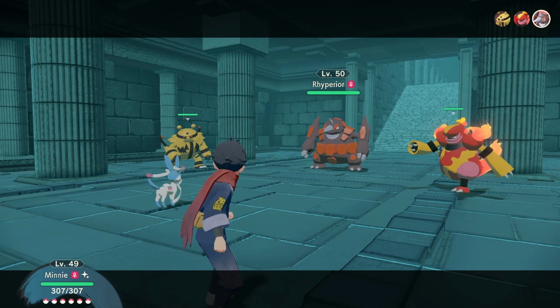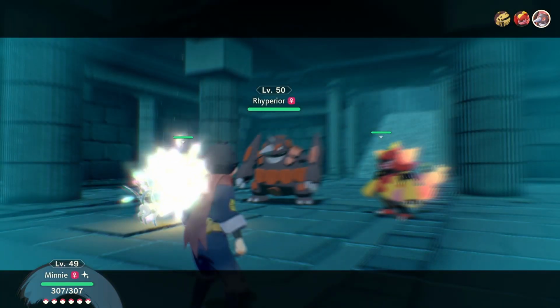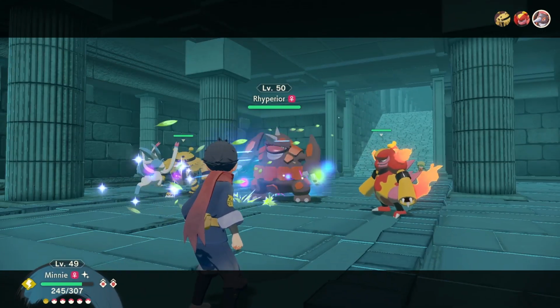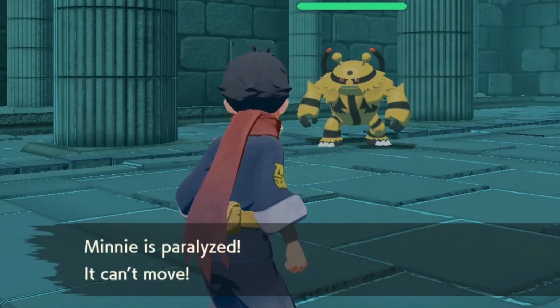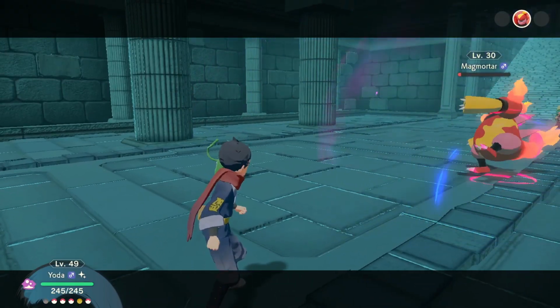Brilliant. Rypereon, Electivire, and Magmortar against 1 Sylveon. As usual, set up Calm Mind, get paralyzed and hit by high horsepower, and luckily grab a crit on Magical Leaf, so I can comfortably... Oh, great. Midi goes down, though Espeon can sweep through the other squad members.